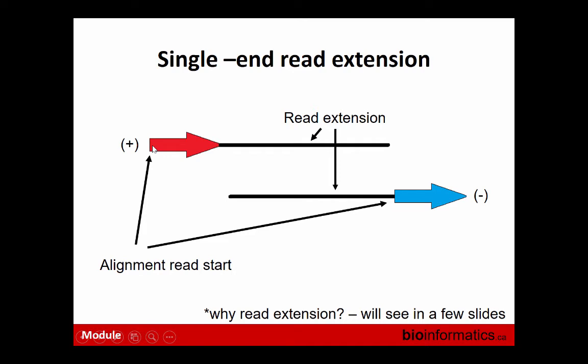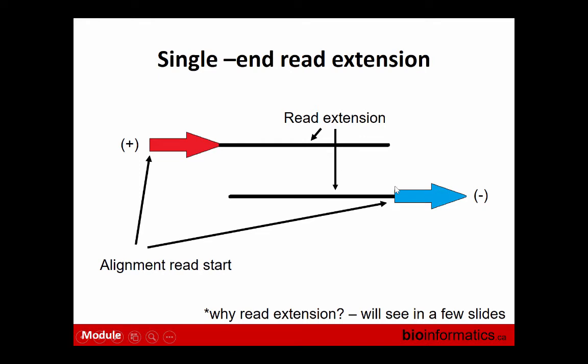And we can easily, for example, if it's a single-end experiment and we would like to extend with a certain average fragment length, 150, 175 bases, it's clear how to do it. We're just extending. If a read is aligned on the negative strand, the position reported is actually not the end of the read, but the start of the read. It's not the 5 prime end of the read.